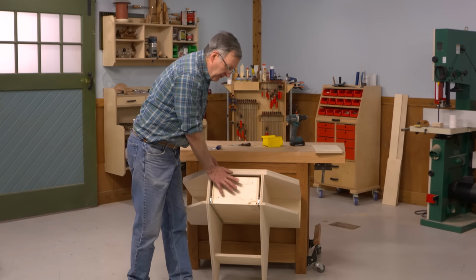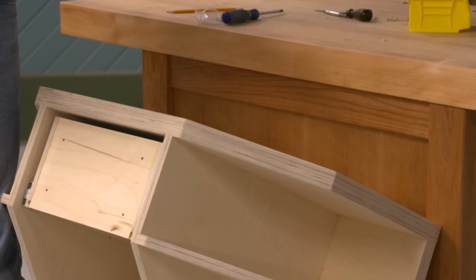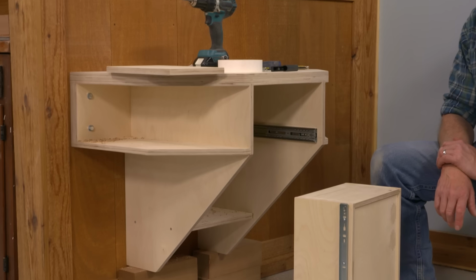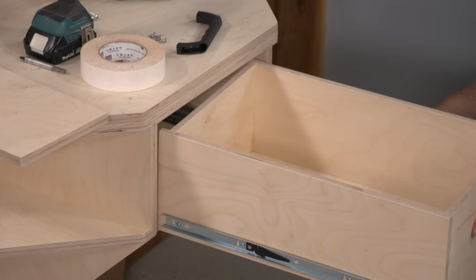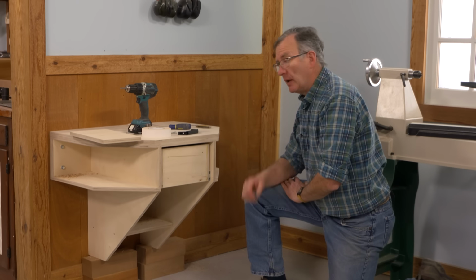I still need to add our false front, but because this is sort of an awkward project to work on, I'm going to mount it to the wall with things up against the wall and true and level. It'll be a lot easier for me to add that false front. All right, well, the work center is bolted to the wall. 6 long lag screws. It's not going anywhere. So what now? Let me go ahead and put the drawer in place. There we go.